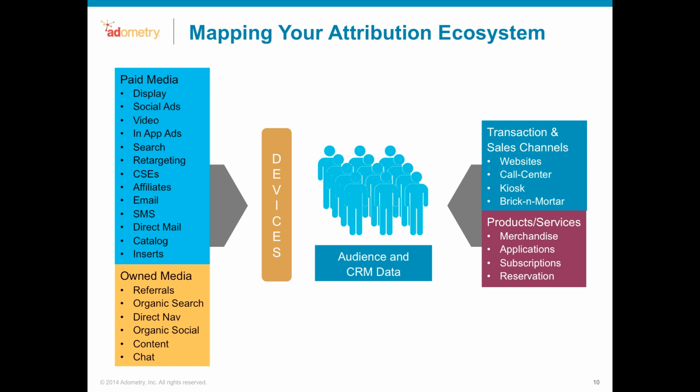All this media is consumed through devices. So today, obviously, it's a much more complex environment with the rapid adoption of mobile. I've seen various stats showing kind of the impact of mobile on the customer journey. One's as high as 5.7 devices average per user. I only have 3 or 4, but 5.7 seems high, but we know it's more than one, and it's definitely having an impact on how we track and measure media throughout that journey.